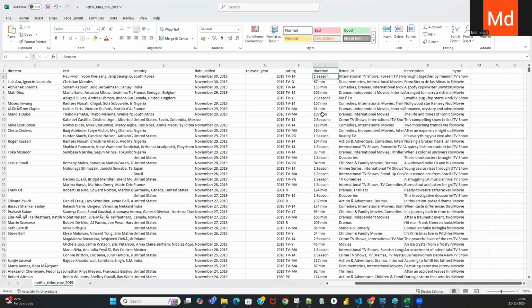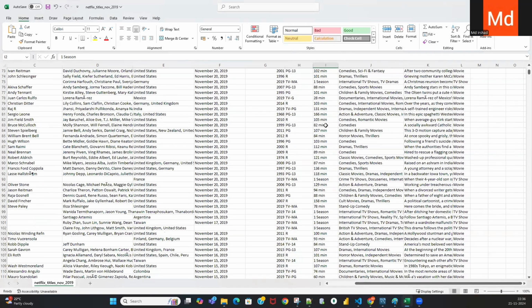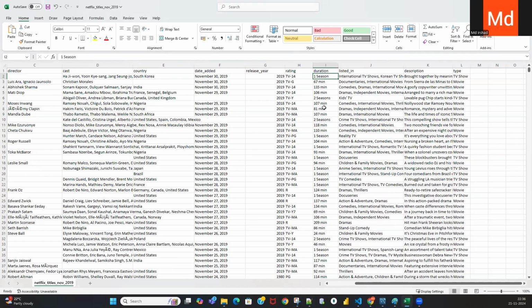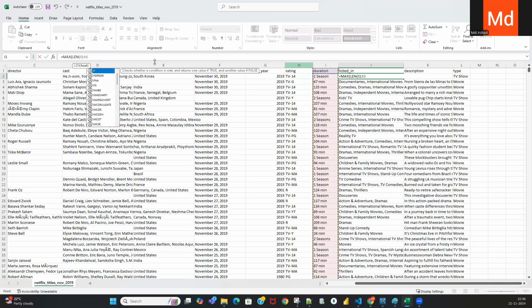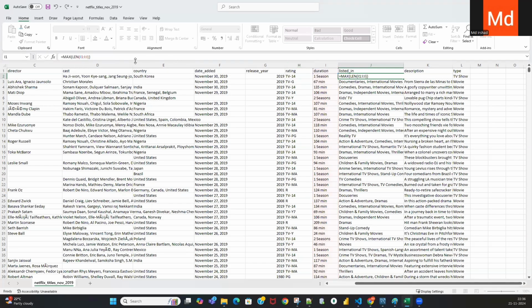Now duration. If you see the duration, it is also not more than 10 characters, I guess. So let's see what is the maximum number of characters available in this duration. Again, I will select this part and equal MAX LENGTH of. Which cell are we looking for? I, right? So I1 colon, then I will select this entire I column, close the function and hit enter. It is saying 10. That means a maximum of 10 characters of data is available in this duration column.